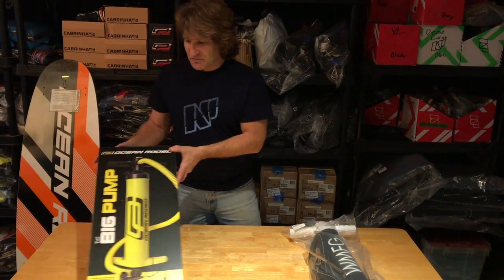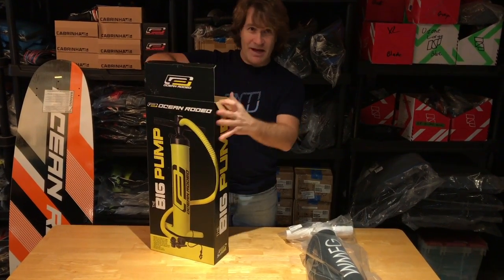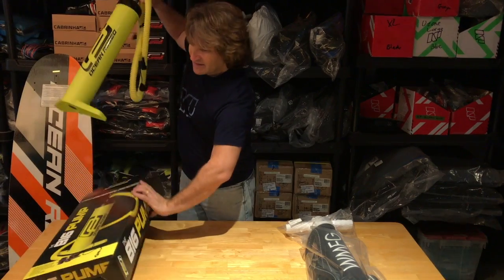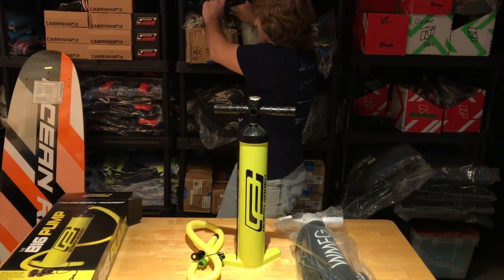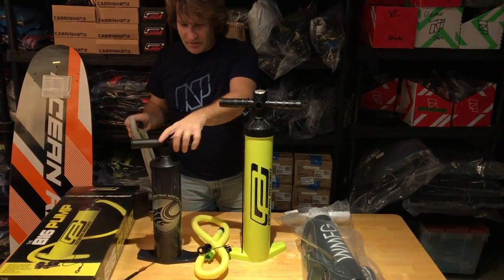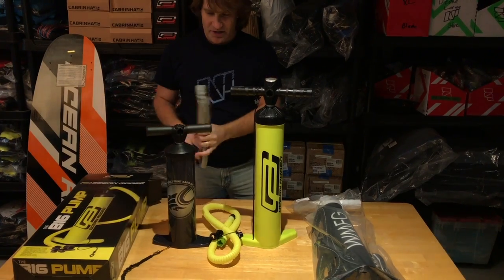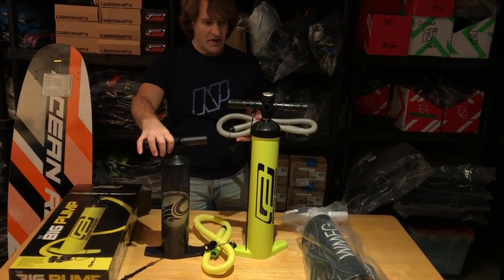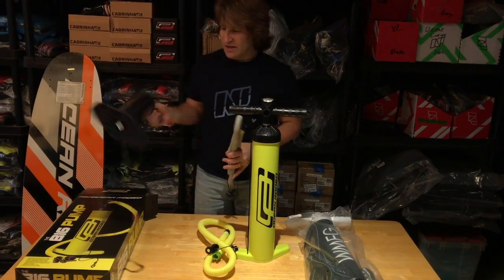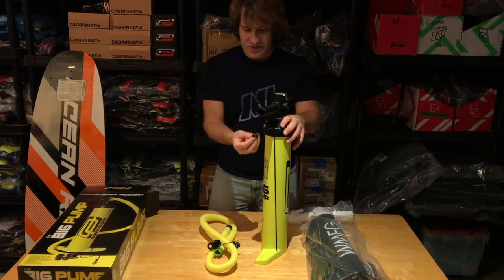So starting with the Ocean Rodeo, other than coming in a box, which really doesn't matter one way or the other in my mind, this is what the Ocean Rodeo big pump is, and for example, this is what we've come to know as the standard pump. This is a Cabrina standard pump, standard hose. So a lot larger, basically 2.9 liters of air per stroke. So it's more air moving into your kite, quicker, easier to pump.